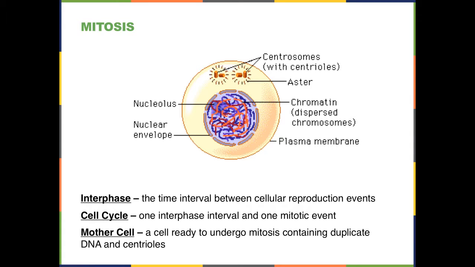And the cell that eventually undergoes mitosis, like this one shown here, is called the mother cell. Now, the mother cell doesn't really become the mother cell until it replicates or duplicates its DNA to form two sets of DNA and also form centrioles. So when these centrioles become visible and easy to see and the DNA is replicated, then it becomes what's known as a mother cell.